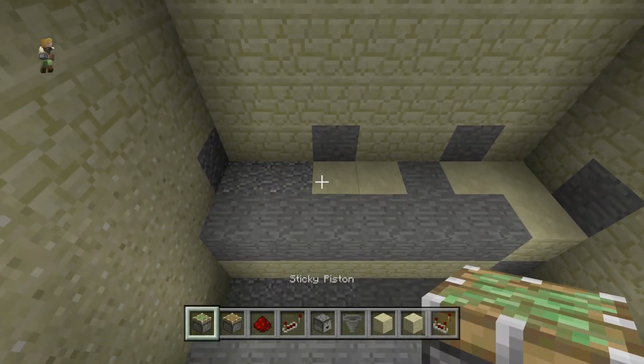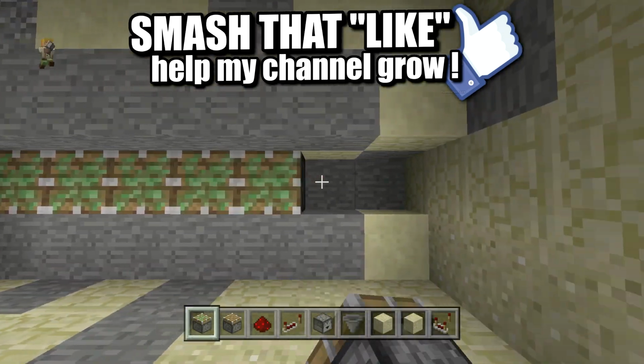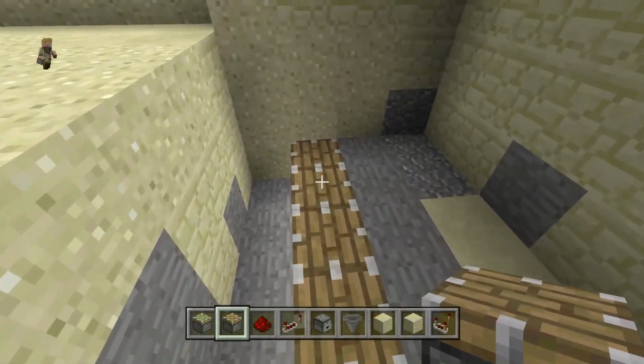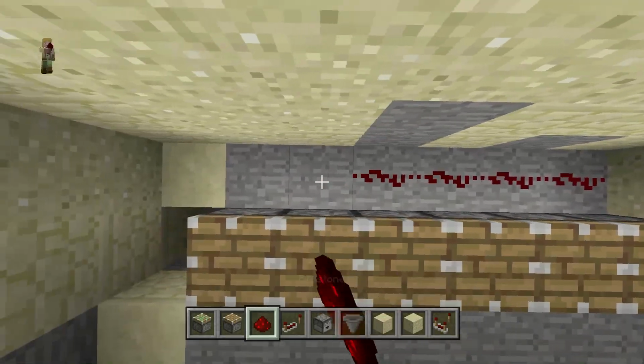So grab yourself your sticky pistons first, and right in that little hole in the ground right here, we're going to put 6 of them, just like we planned. So 6 of them. Go ahead and put 6 regular pistons right on top of them. Pretty easy. Now we're just going to go ahead and grab our dust. Bring your dust all the way down.